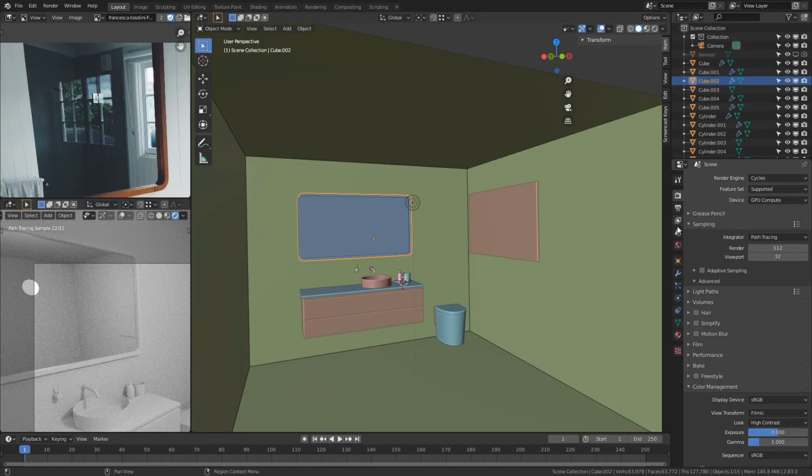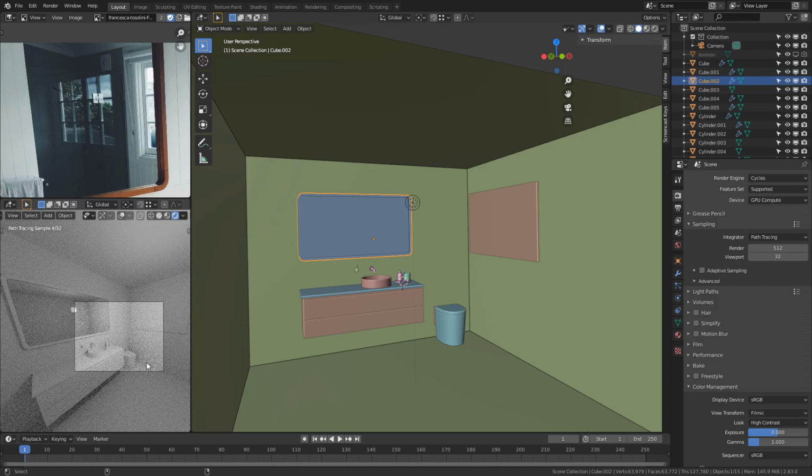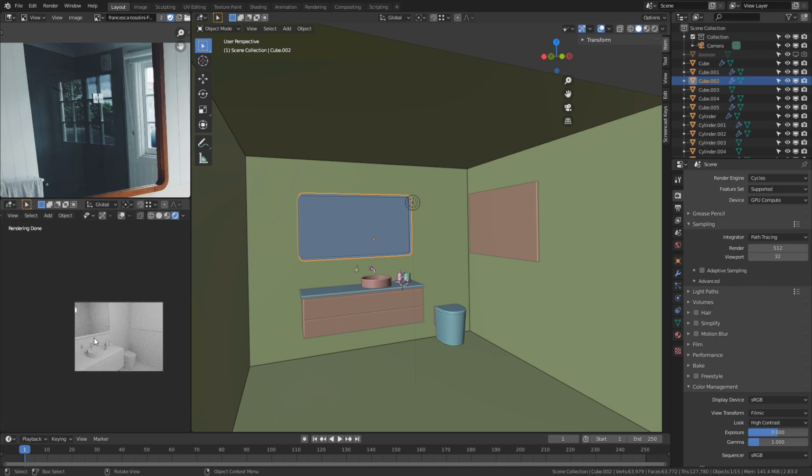But this is a nice tip. Switch to Cycles, press Ctrl B, and you can select a region, and it will only render that region, nothing else. In order to cancel it, you can just Ctrl B this thing again. There is a hotkey called Ctrl Alt B, but what that does is it just removes the entire render region. But I just want it to be in this thing, so yeah.